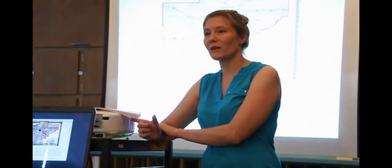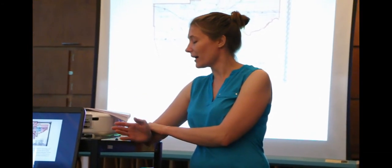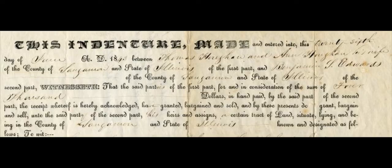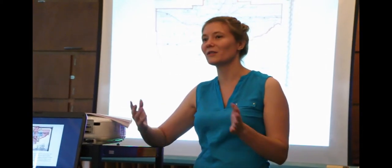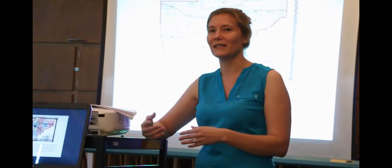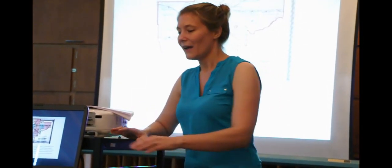And this comes in the form of 2 land transactions. In one, the first owner of the house, Thomas Hohen, purchased the property in 1832 for $2,800. In 1834, he sold off a portion of that property except his dwelling house. So there's no dwelling house there in 1832. There's a dwelling house there in 1834. Everyone says that the house was built in 1833. It seems like a pretty certain fact.